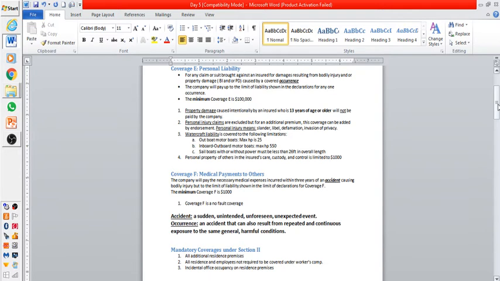Now, obviously, if they want to sue you, let's say they fall in your house, and they show you had neglect, not cleaning up the snow or the cracks in the sidewalks, whatever the case is, then yes, your minimum coverage, whatever you have on your homeowner policy, is covered. So keep that in mind.